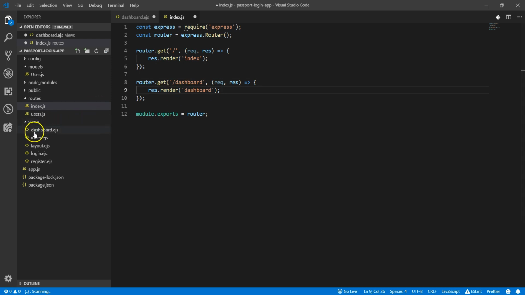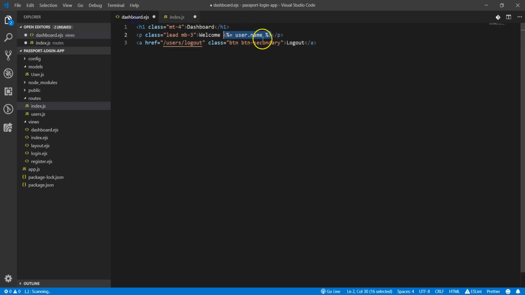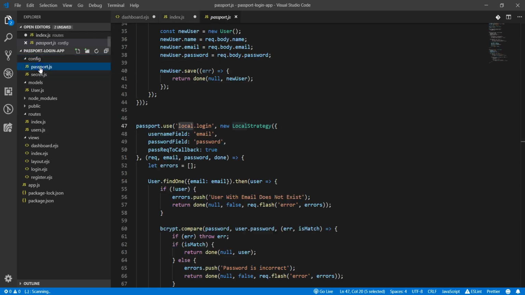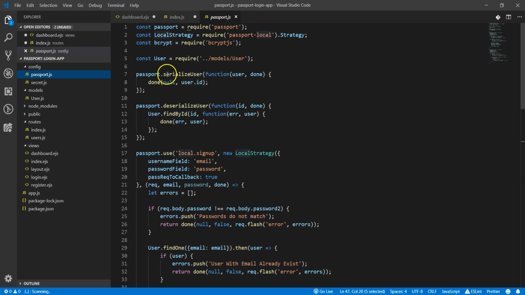Note, if you have any of these folder files inside the folder, make sure you specify the folder here as well. So now I need to get this user object defined. Remember inside config passport.js, when we define this serialized user and deserialized user, when the user is created, we save this user.id in the session. Then when we want to retrieve the user data, we use that particular ID to get the user object.